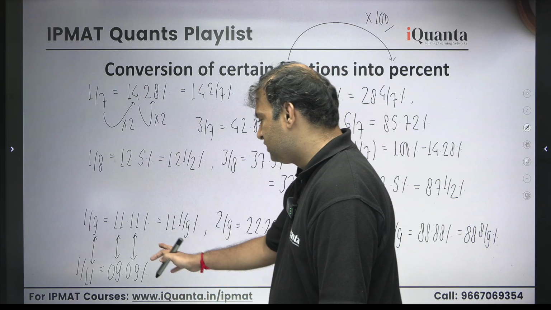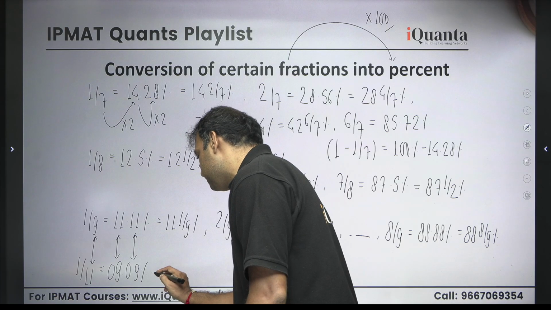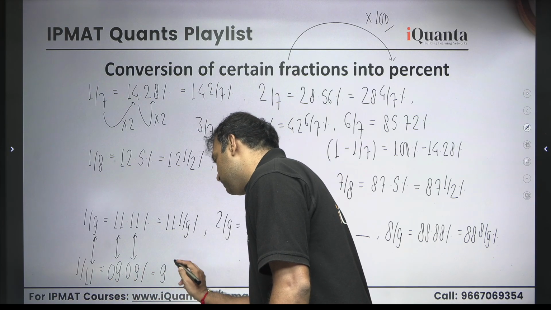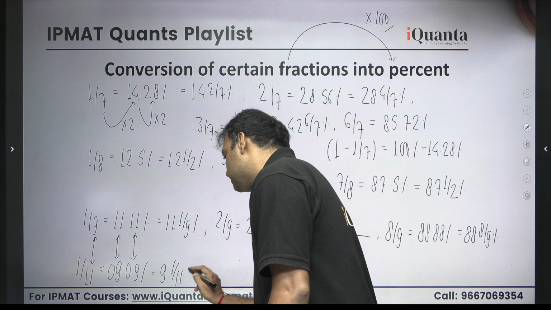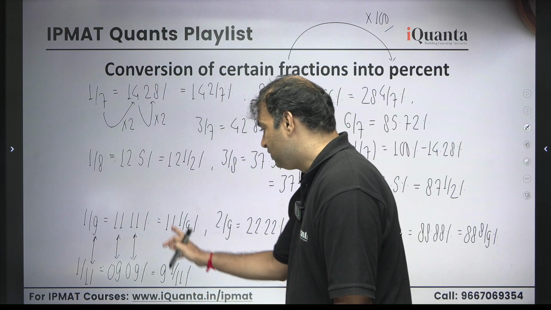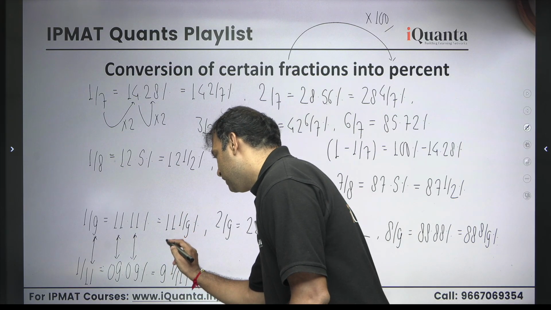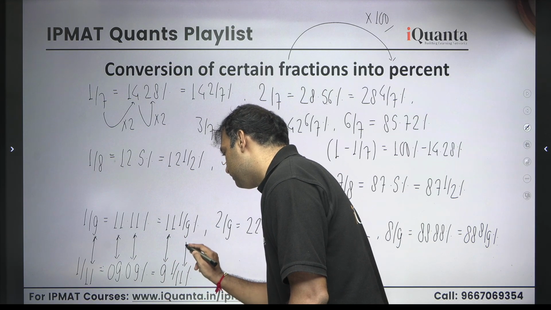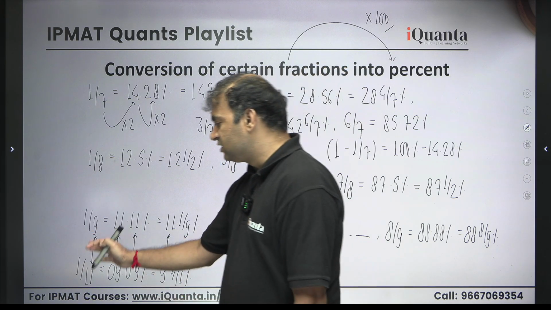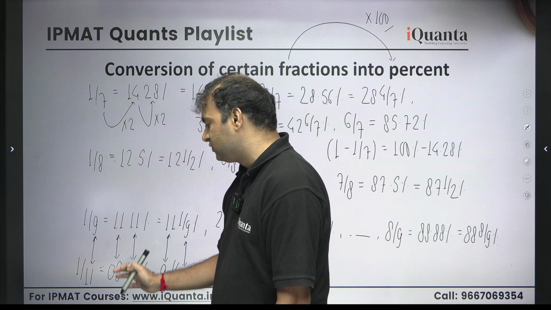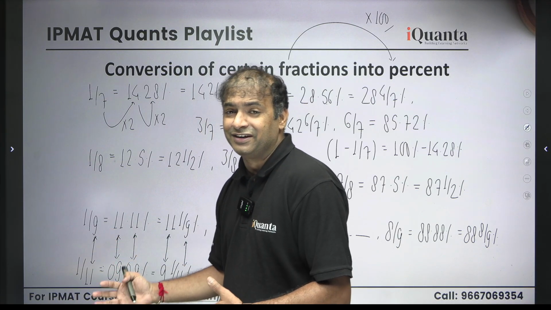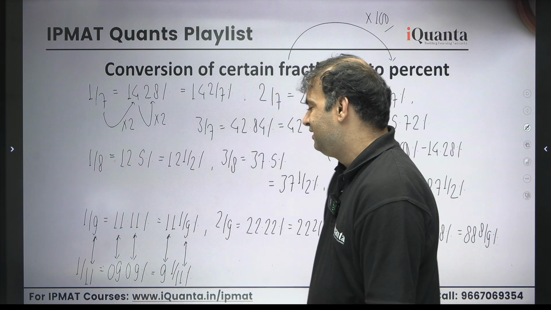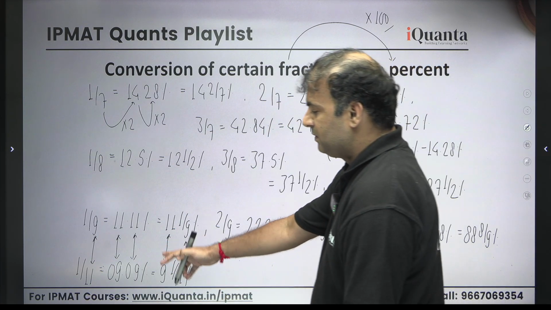Simply, guys, its decimals fraction should also be written like the same. If you do this, you will actually find this is 9 is to 1 by 11, right? And you can remember this part also in the same way. Look at this fraction and this fraction. 11 is now converted into 9, and 9 is now converted into 11. So the thing is that 9 is being converted to 11, 11 is converted to 9, or you can say 9 and 11 are getting interchanged with each other, right? This is how we can remember this thing. All right, so this is how we learned 1 by 11 as well.